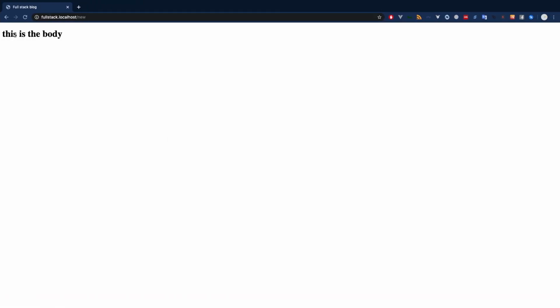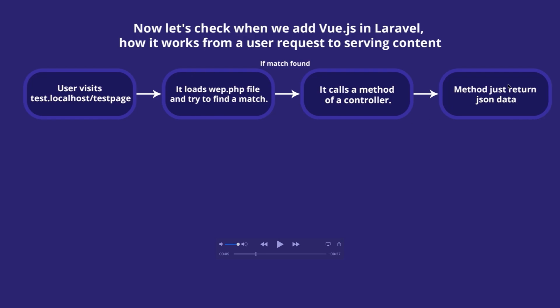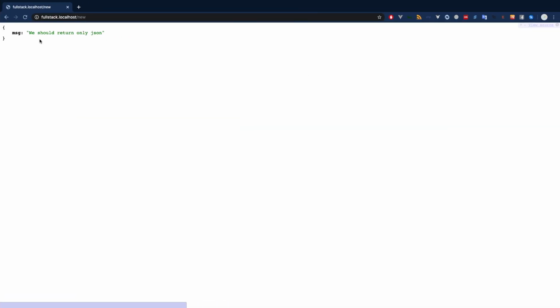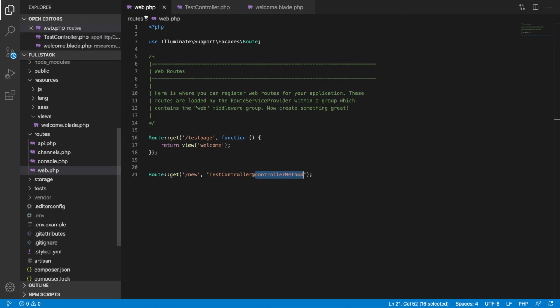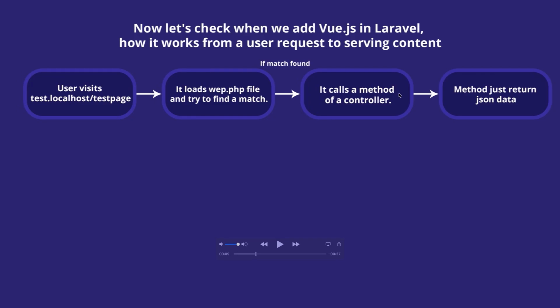Instead of returning a blade file, we just return JSON data, so in that case we will always return JSON data. Perfect. So if a match is found, because you see the route name is new, we call the controller's method and then return JSON data. This is the flow.